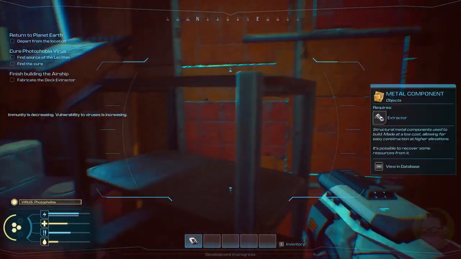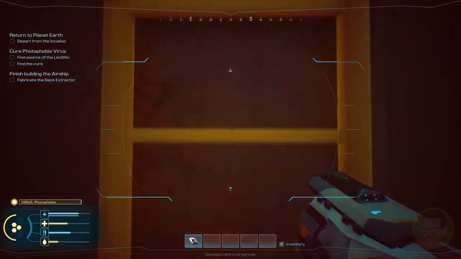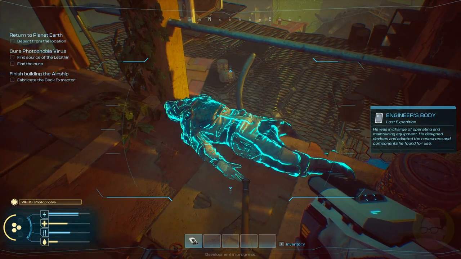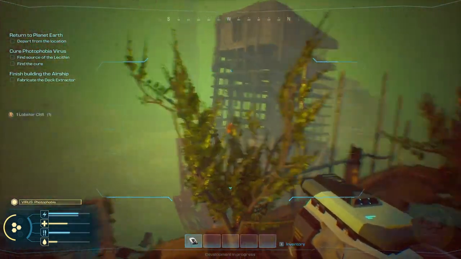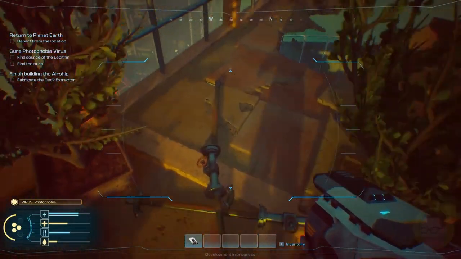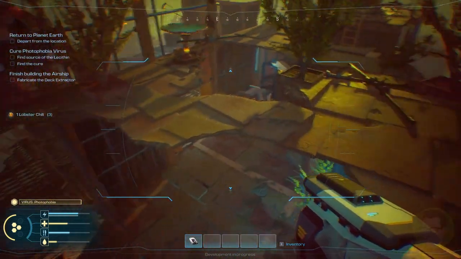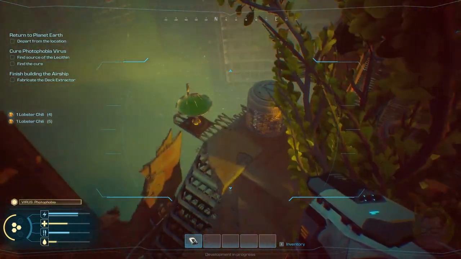Let's see if we can get through here. Okay. Got another body here. It's a shame we can't loot them, isn't it? Engineer's body, in charge of operating and maintaining equipment. And we've got some more food here by the looks of it. Can't reach that one. Can we get over here? Yep. Looks like we can probably eat this stuff. Lobster chili. Don't want to fall down there, but we want to grab that as well.